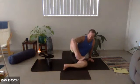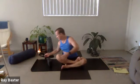And you can have a bolster or a block underneath. And holding in this position. So whichever one is good for you. I'm going into the full one here. You can have a bolster. Help yourself come down.